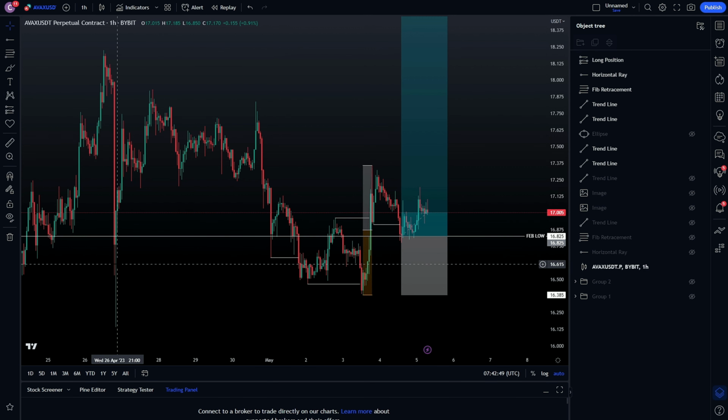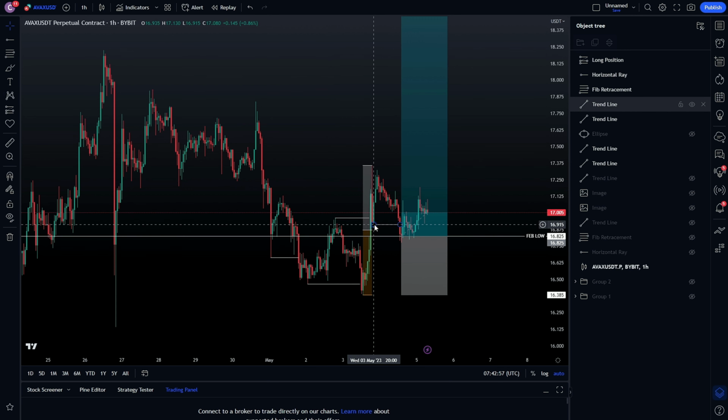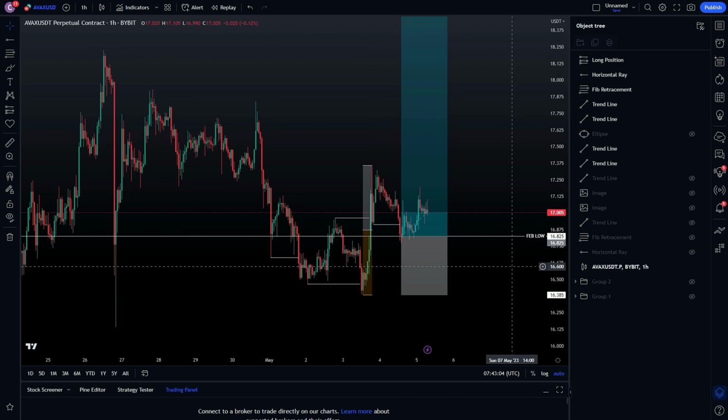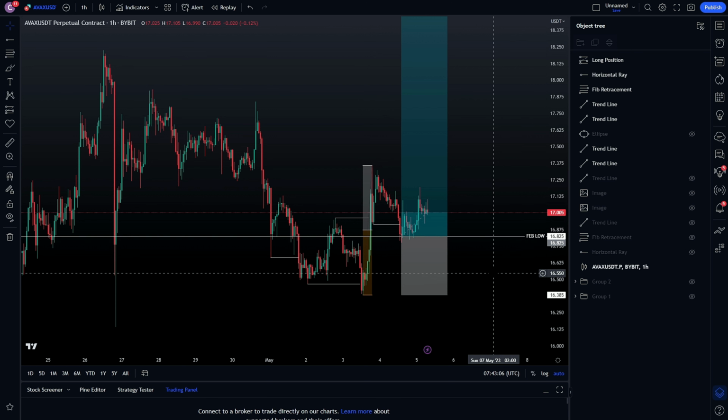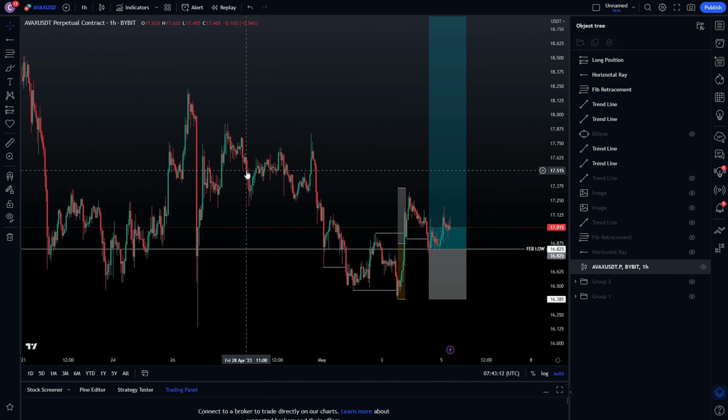Fill the draw on liquidity, create a break of structure with momentum after a nice liquidity sweep, and then you have your entry trigger as long as you have that inducement that sweeps the liquidity. As soon as that gets swept in confluence with some fib levels, with some EMAs, with some monthly key levels, which you can base your entry points on. Take profits at the draws on liquidity, and you are good to go. You're good to profit from your setup.